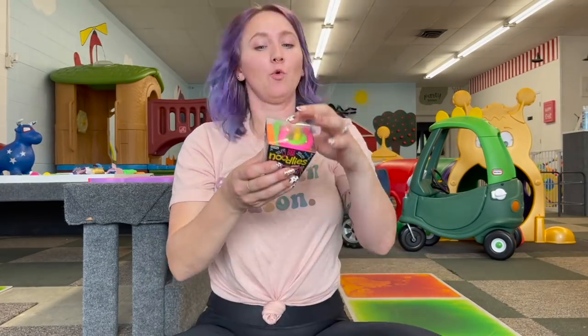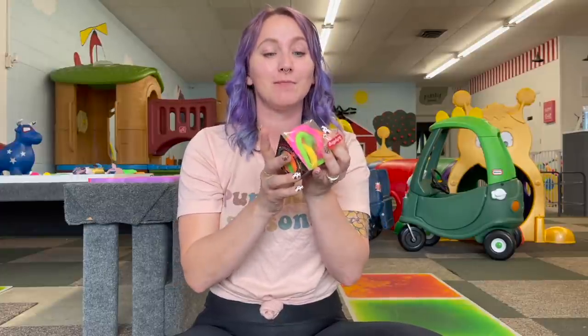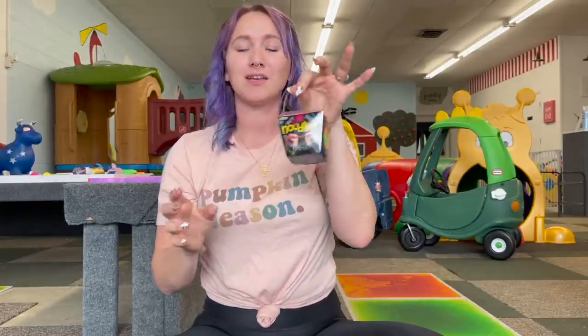First we're going to start with the non-ASMR items. We did get these Nudelies — I'm not going to open them because I'm going to a birthday party this weekend and I'm going to give a Nudlie to every single guest. I have plenty more where these came from. I love finding Neato products at Walmart because they are some of my favorite fidgets and it's so nice that they're so readily available. I just wish the shoplifting wasn't so prevalent because I get really sad when I see fidgets missing.